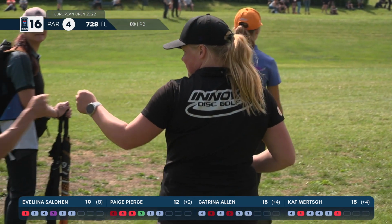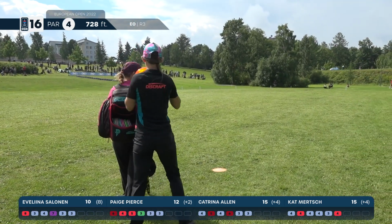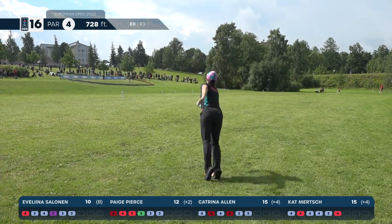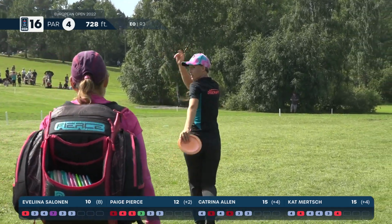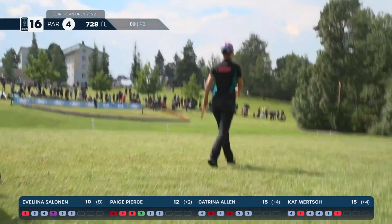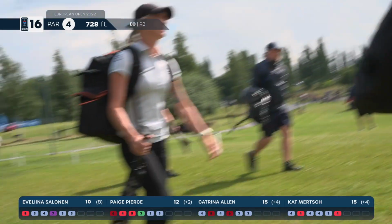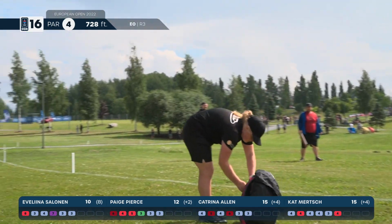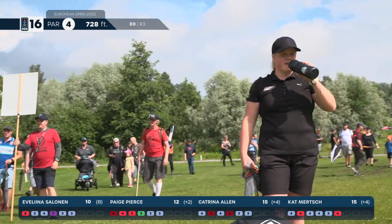Also noticing that, just less than an hour ago, everybody's getting poured on. Everybody had umbrellas out. And now temperatures are still in the mid 60s. So it's very comfortable and moderate, but humid. Yes, different conditions, very much so than what we had started with. And one of the things Paige had said coming into the round, she told me, yeah, I think I have 10 towels packed along. Wow. And she just really wanted to make sure that she was fully prepared and not stuck out of position. Eveliina, on the other hand, she said she brought her raincoat, but forgot to bring it along with her today. Oh, no. That's why we saw her getting poured on.